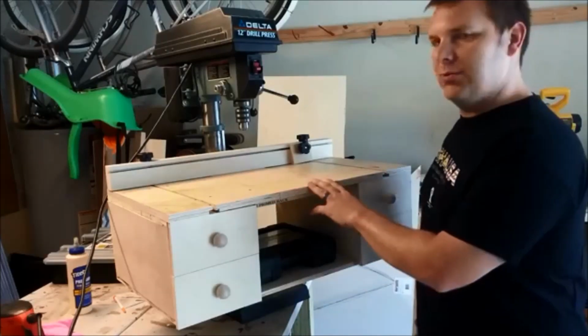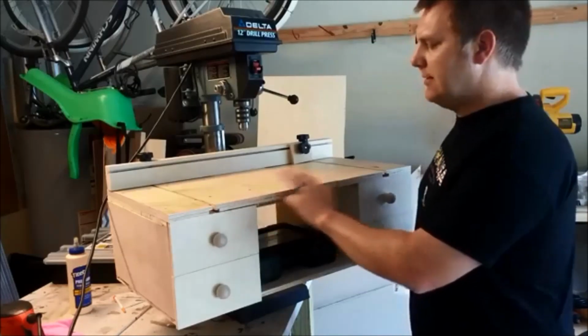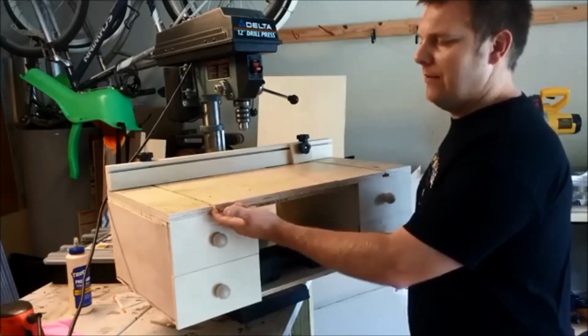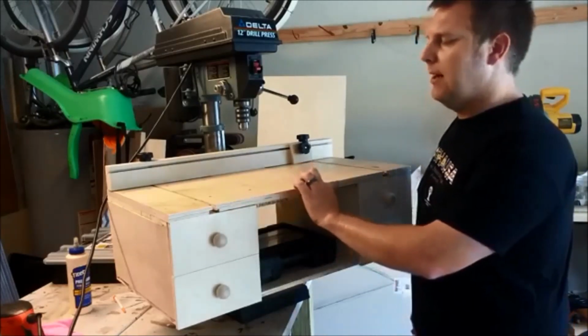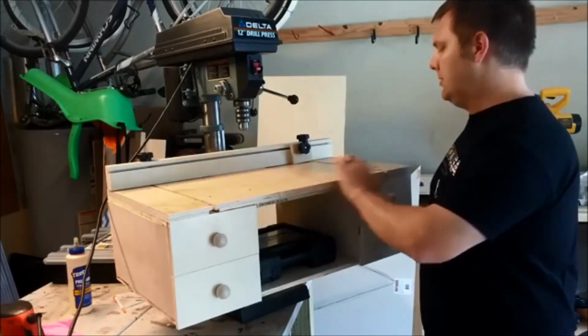I did use 3/4-inch plywood for this top. I did have enough 3/4-inch scrap plywood laying around just to make this top, because it would have been hard to make these rabbets out of 1/2-inch. I would have had to double up 1/2-inch plywood for the top. But luckily I had some 3/4-inch plywood just for the top sacrificial pieces of this.